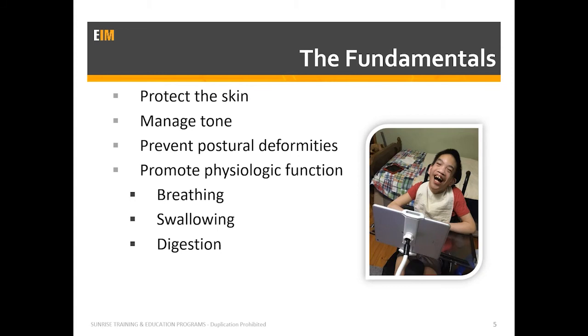to use in a functional manner? I spoke before about symmetry and investment in creating symmetry. Again, that's just because we know as this kiddo gets older and spends more and more time in gravity, deformities will be harder to manage, they'll get bigger, and they can have catastrophic effects on function and even physiological functioning, like breathing, swallowing, and digestion. So remember, these are our golden rules, our must-haves in the system, all working together to really try and promote function and inclusion.